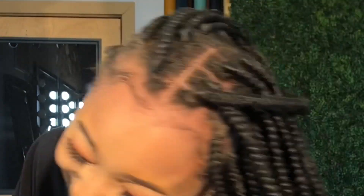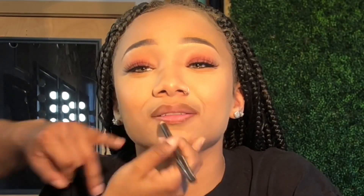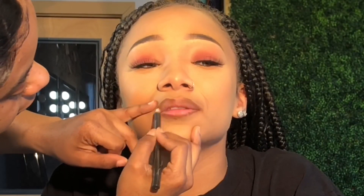Now just adding some color underneath her eyes — I'm taking that same crease shade and sweeping it underneath her eyes. Now lining the lips with cork. We were having a real hilarious conversation, y'all — it's lit! I like to do the same lip combo most of the time: that nude with a little pink. Now adding the blush and highlight.